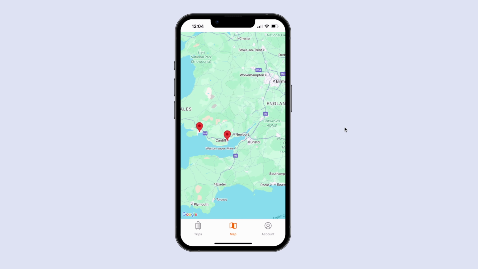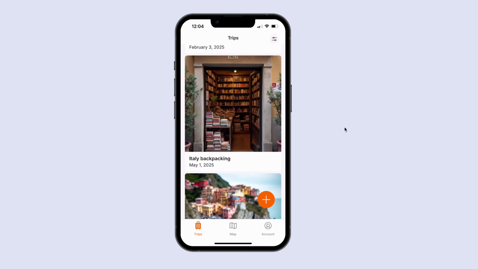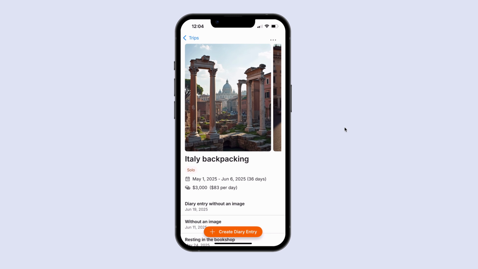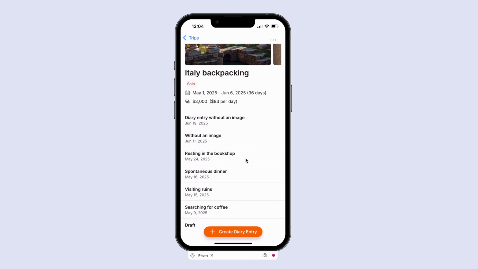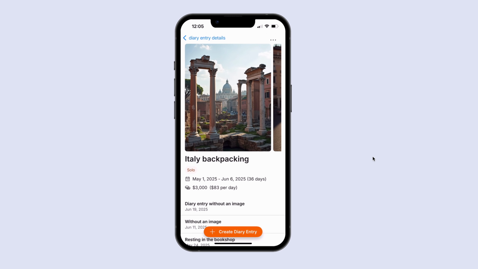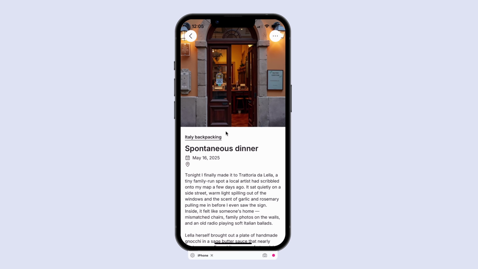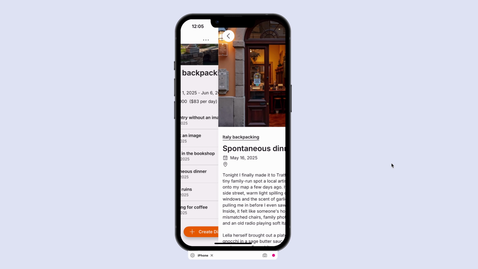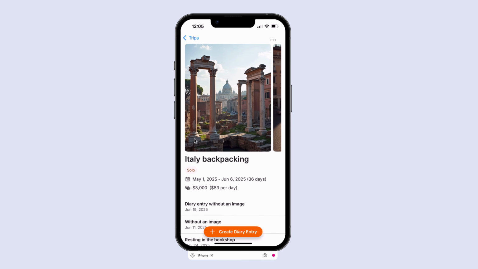That may be fine for you, but we could also make it so that if you enter a diary entry from the context of a trip, like let's say click here on spontaneous dinner, then hitting this button here, Italy backpacking, should, instead of adding a view to the stack, go back to the parent trip.